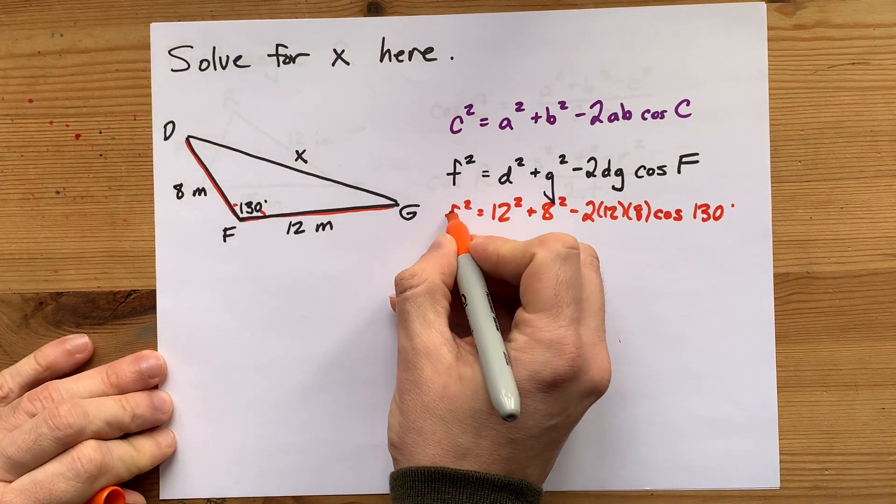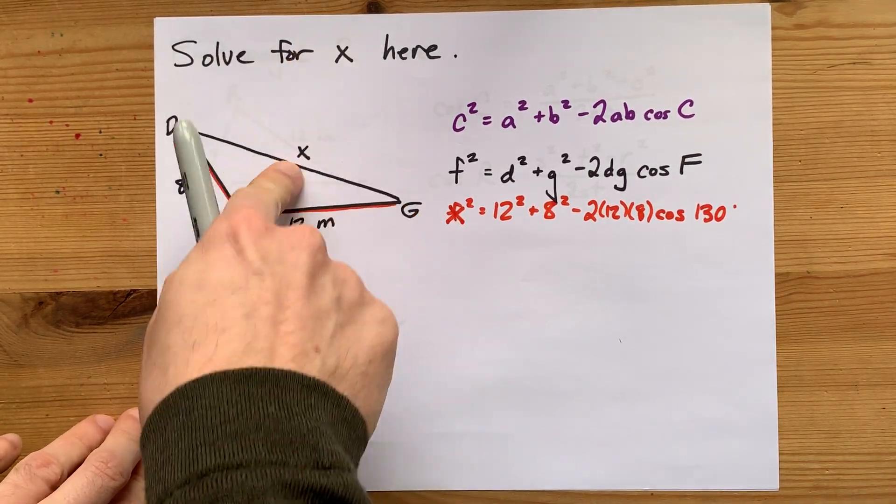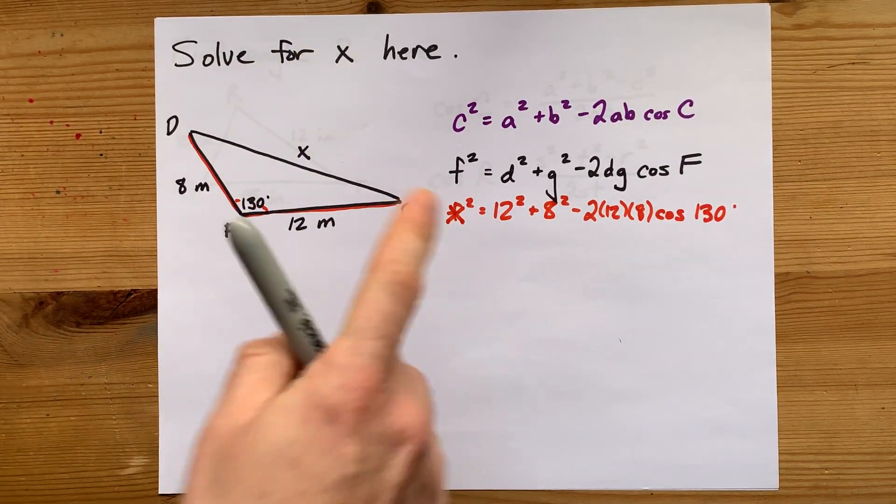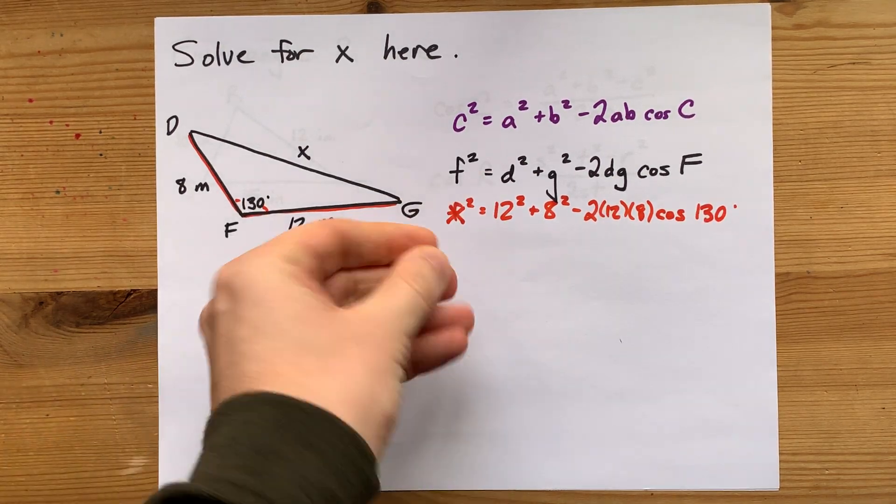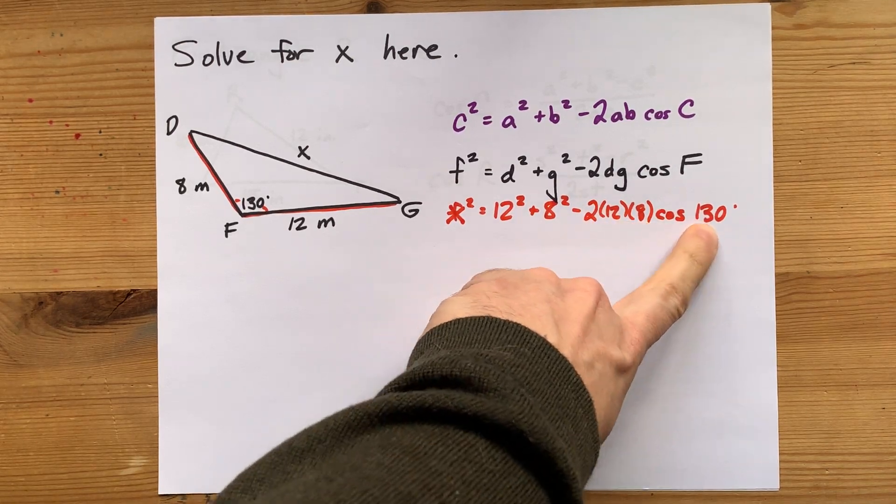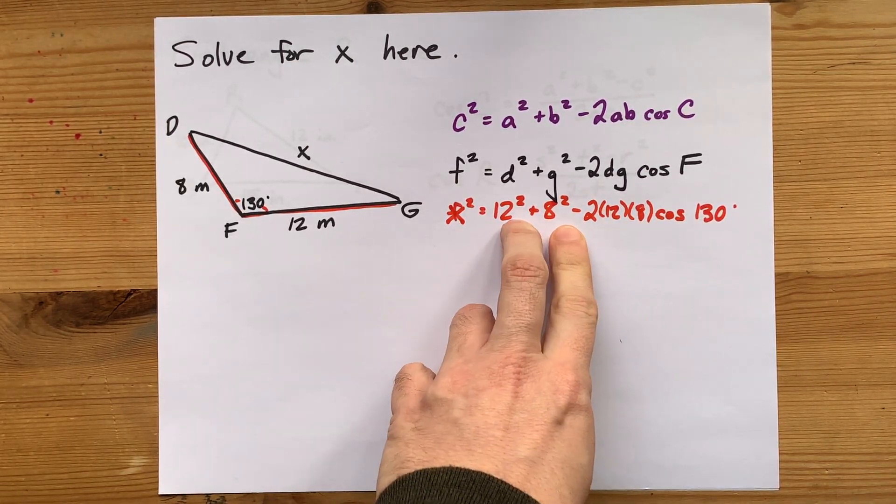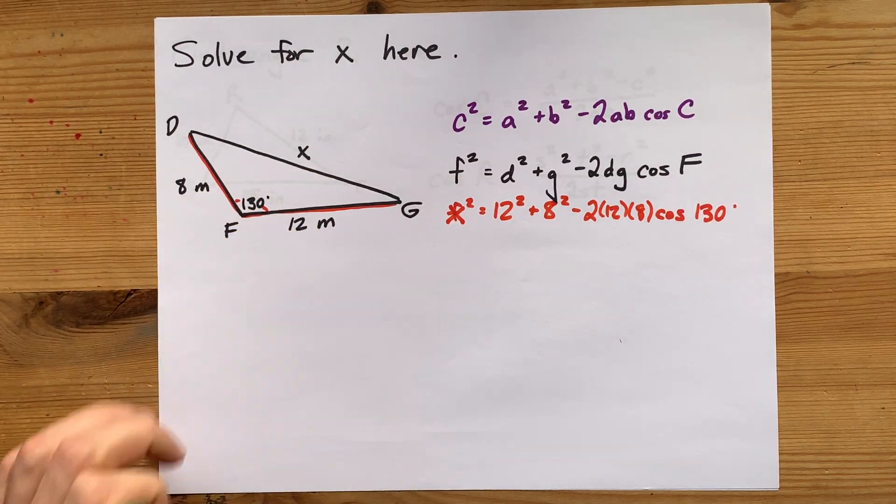Now I probably should have replaced F with X since that's what I was given it as. Little f is called X, the unknown there. Now I'm going to do some stuff on my calculator. What I want you to do is to do each of the exponents first and do all of this multiplication together as well. Leave the addition and subtraction for the very end. That's order of operations.